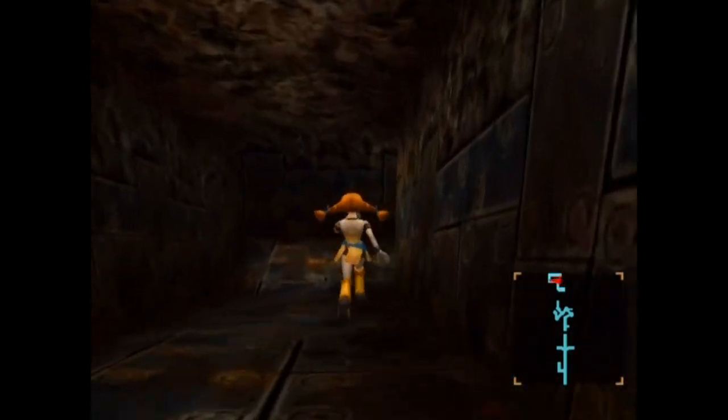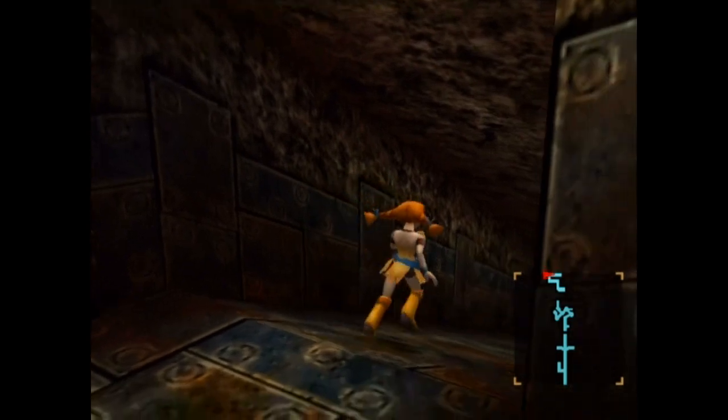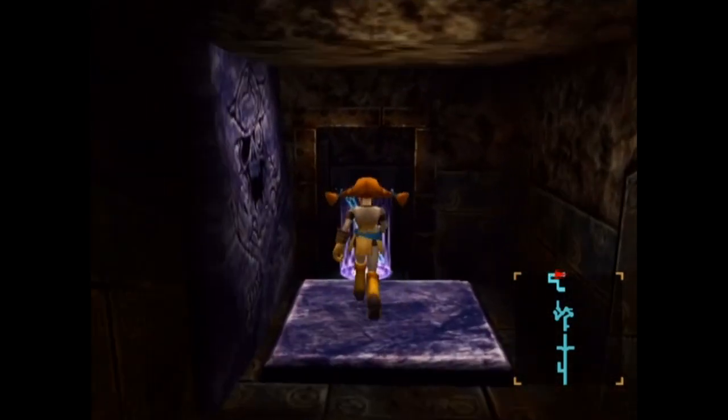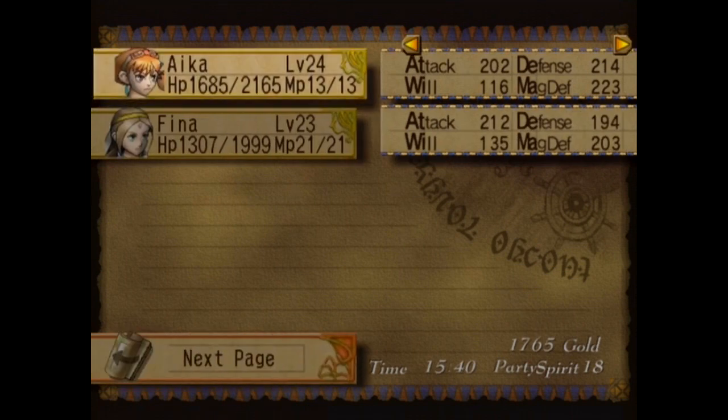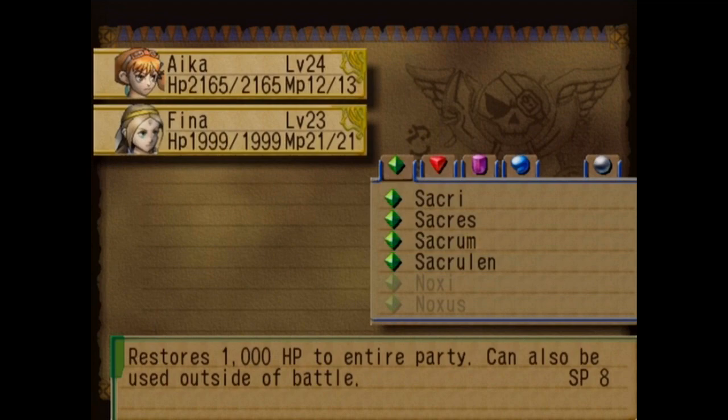Okay, so as we move ahead, we're going to see a save point there, which means we're definitely nearing the end. They always put save points before the final boss. Got one more pressure plate here, and also before we switch over, we're going to make sure we're healed up, so let's just have Aka use the sacrum real quick. And then switch over to the other two.